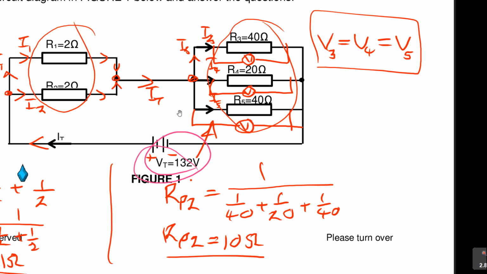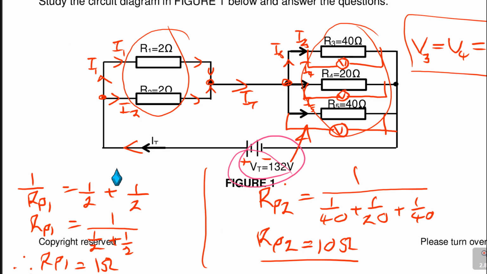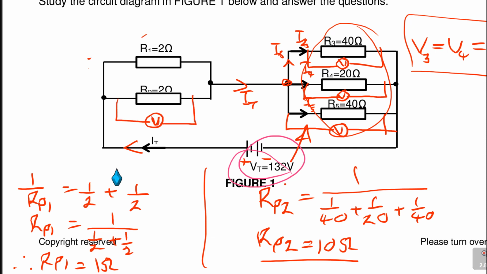But again, I come here on the second one and do the same thing. I say to myself, if I can find the voltage here and find the voltage here, these two are the same. So voltage 1 is equal to voltage 2. Are you with me? I think I've got the voltage.